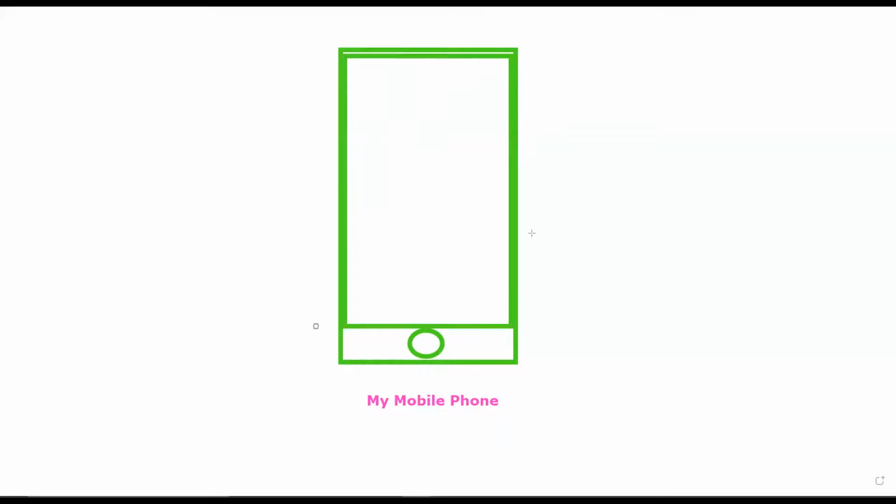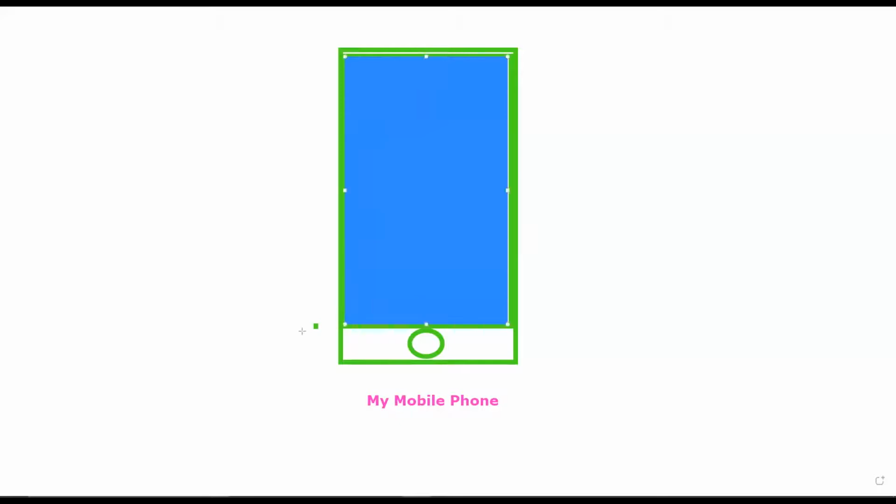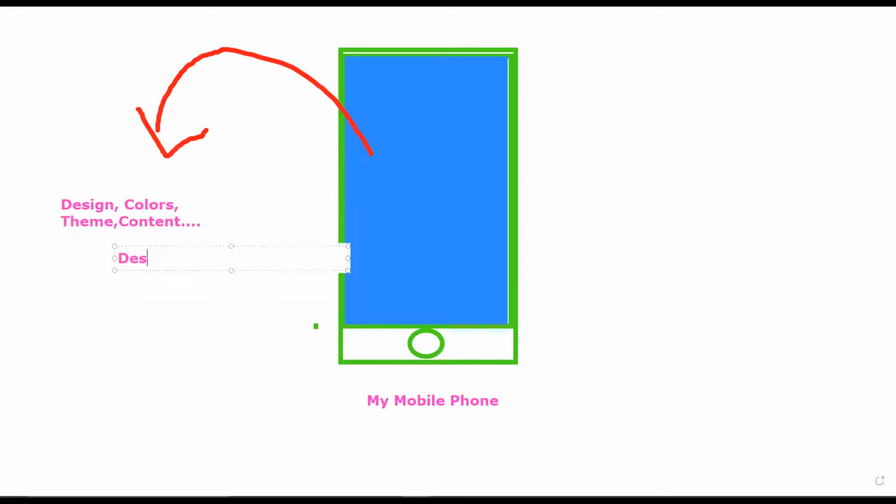So let's say you open a mobile app. So this is going to be your mobile app screen, the final thing where you can watch your whole mobile app. Now, your mobile app is basically divided into two things. That is the design, the structure, the content. So all the design, I'll say colors, theme, content, and so much more, will be done by designing tools.